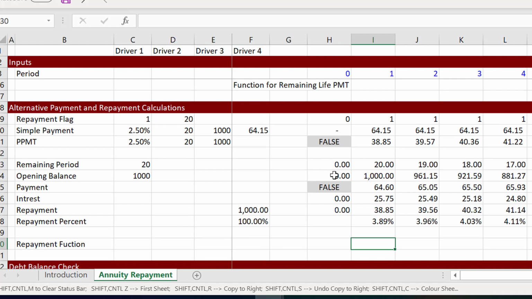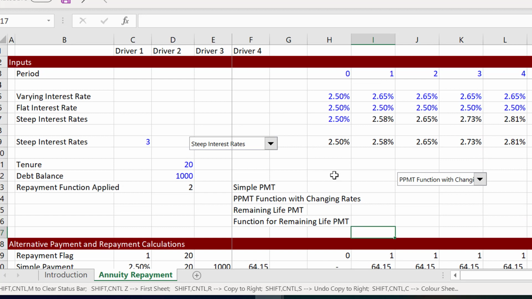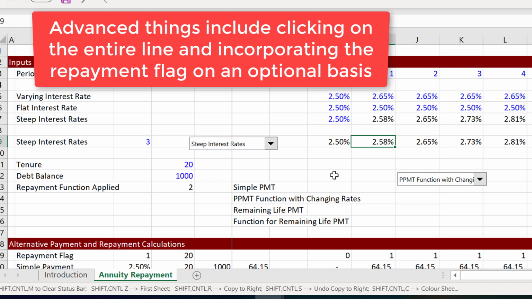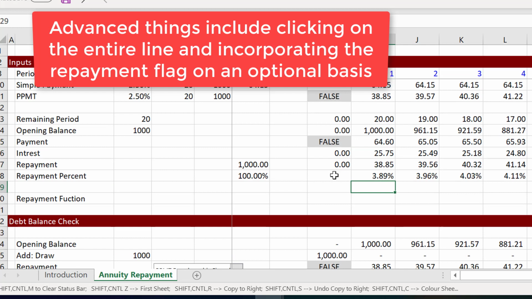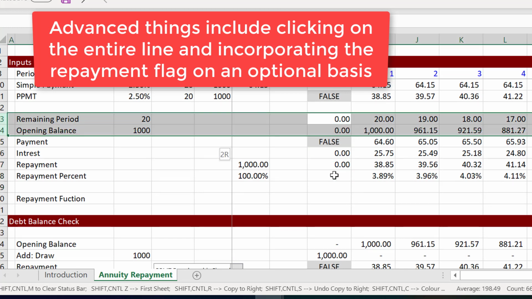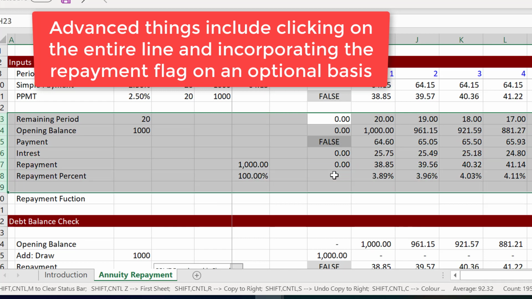Now what we're going to do is do the same thing in a user-defined function. For our user-defined function, we're going to need to read in the interest rate, basically. I'm going to do it in 2 steps. I'm going to do it in a basic way, and then we'll get a little more advanced. And then I'm going to give you the function. So you can stop the video now if you know how to do this, or if you want a repayment function. The biggest advantage of this repayment function is you don't have to put all these lines in, and you don't have to waste your time on that.